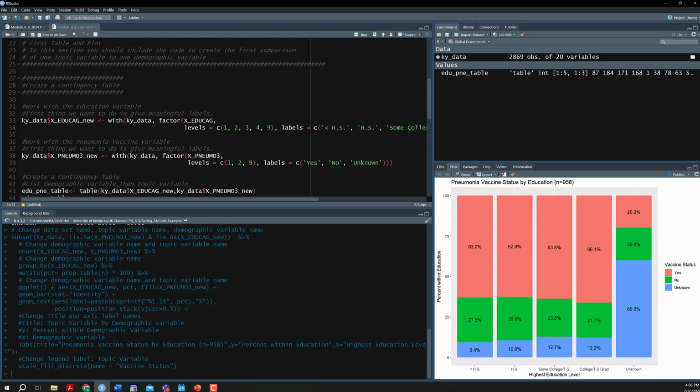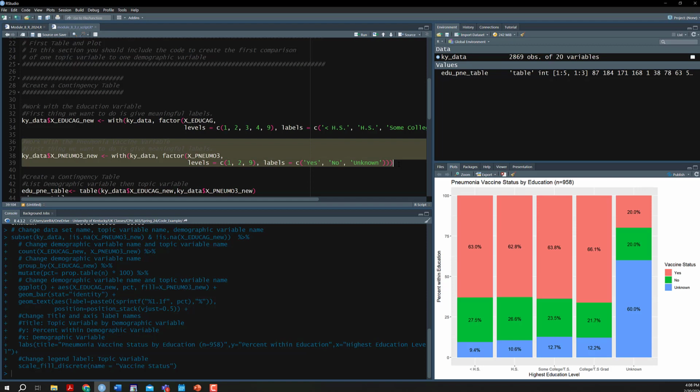And then you'll want to go through and give meaningful labels for that demographic variable. To figure out what those labels are, you'll visit the code book and match the numbers with what the labels are. These will have to be abbreviated versions of the labels so that you'll have enough room. And then you'll do the exact same thing for your topic variable. Again, you should already have code that looks a lot like this from Module 5.